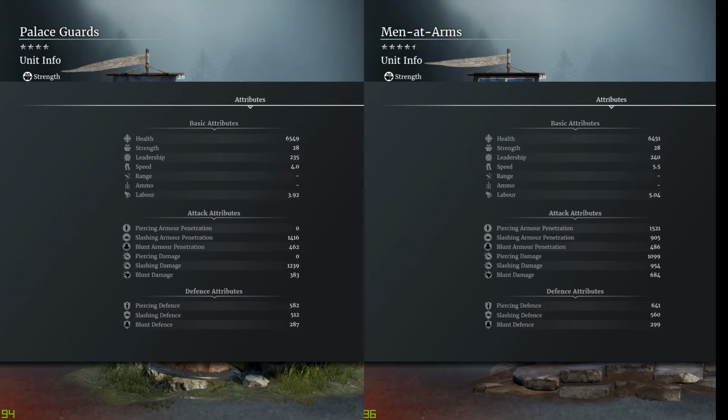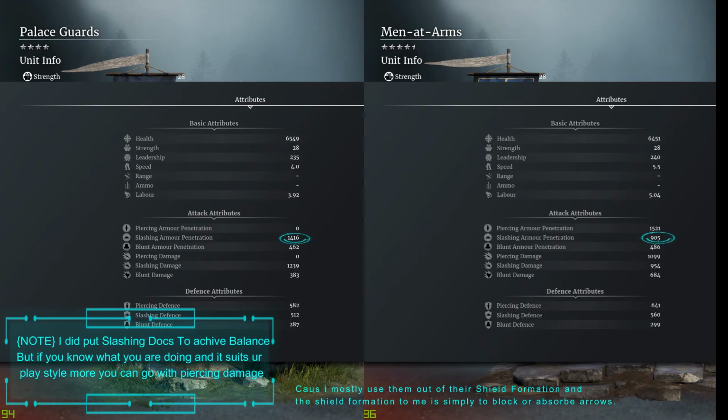As you can see here from the stats, health points are the same for both of them. Men-at-Arms have slightly higher defense, but when it comes to the attack, they're lower in their slashing penetration by 600 points, and that's a lot.